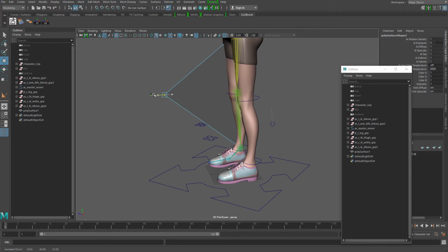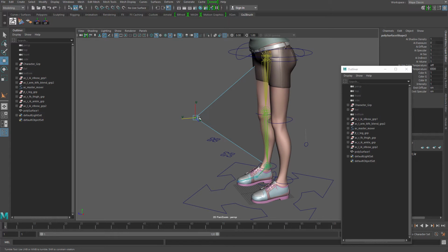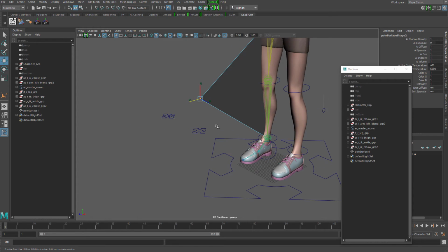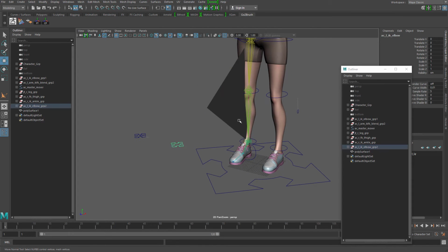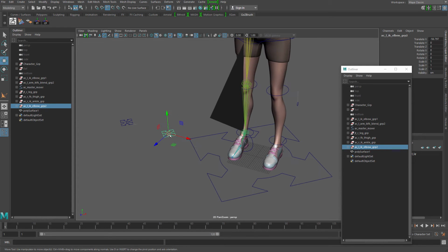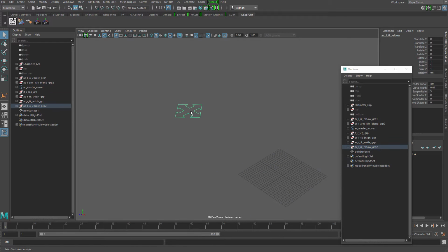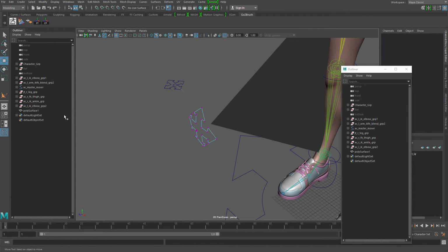You want to go further away from the knee, so when the leg bends, the knee wouldn't reach there, otherwise you will have twisting to deal with. That's not a big problem, but you know, just makes things look nice and smooth. Okay, now holding down W and left mouse button to go back to the selection of the axis. I need to go back to World. Now I just need to snap the controller there, and then later on I can start to rotate it by rotating the vertex. Probably use soft selection here just to make it look curved, you know, to make it look nicer.